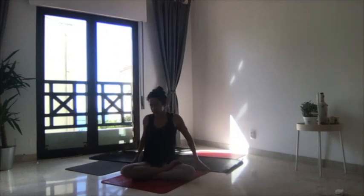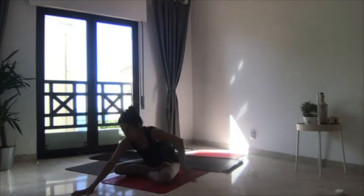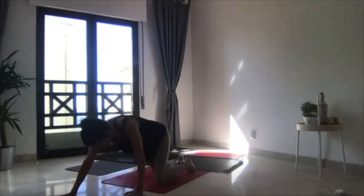At the end of the class, we're going to do a bit of a meditation here. For now, just make the circles as wide or as small as you need to. Beautiful. So today we're going to learn knee pose. So let's bring your hands forward, come into your knees, and move into your mat.